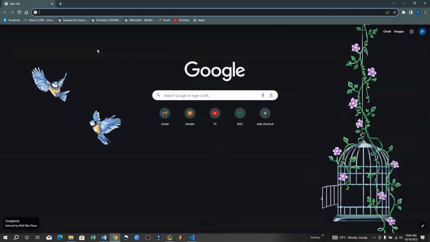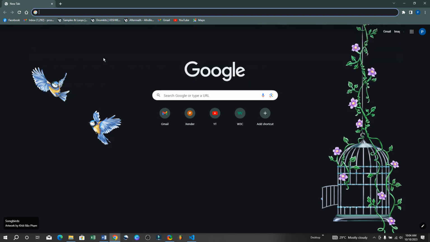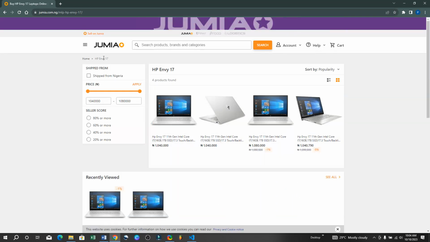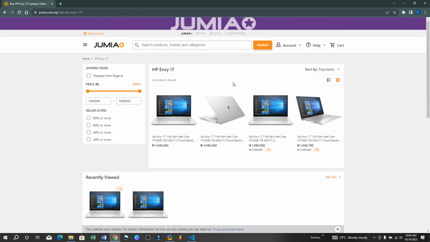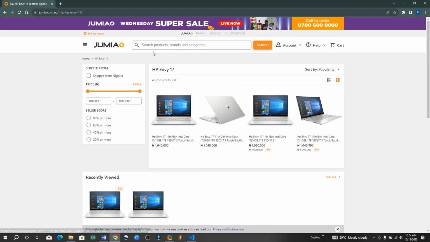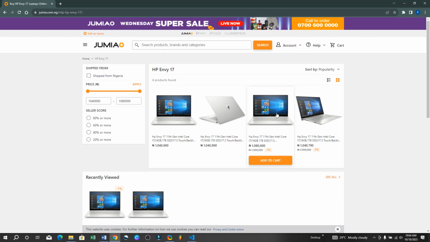And let me see if I can. Let me see Facebook. Okay, let me just use Jumia. Now this is the user interface for Jumia, and all of these things we see here that is just before us, before your screen, is called front end. All of this is just called front end for the user interface. From the search bar to this button to when I hover my mouse around each of these, you could see the little reactions we are getting from all of this.